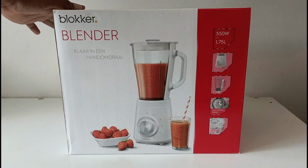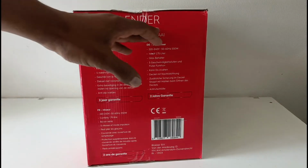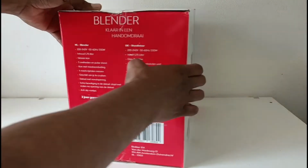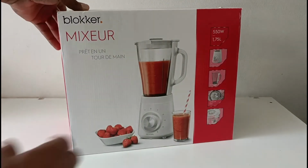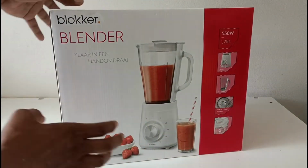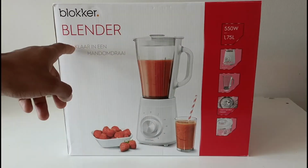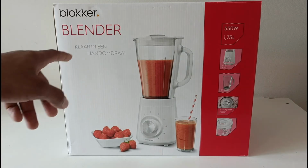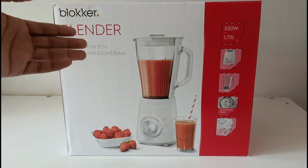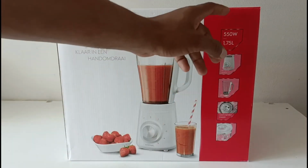Alright guys, this is the front side of the box. If I rotate this box here on the other side, you will see a blender here and some of the specifications. Same side, same thing, and also here the same thing you can see on the box. Alright guys, so here is the box, and let me show you clearly. And here written in the Netherlands language, klaar in een hand om draai, means it's ready instantly or ready in a minute.